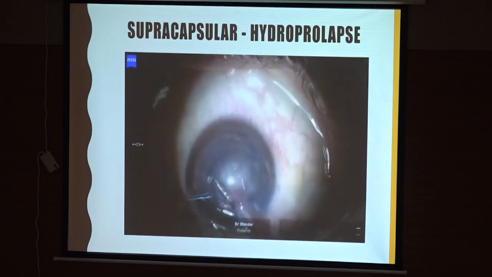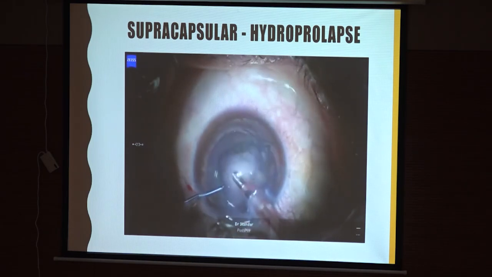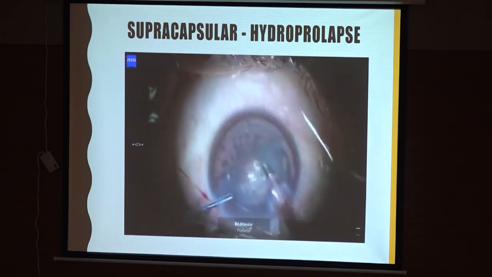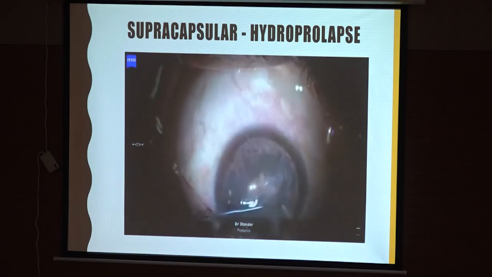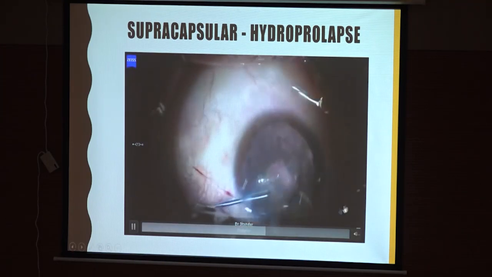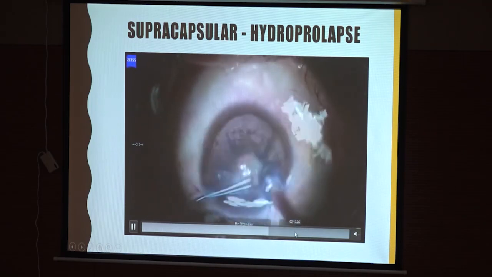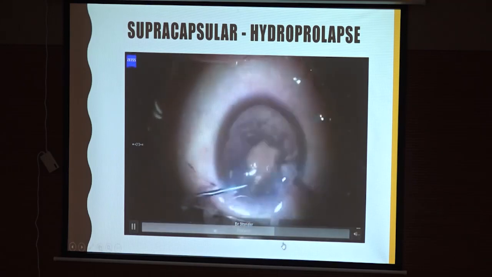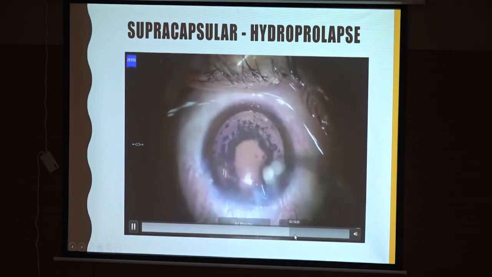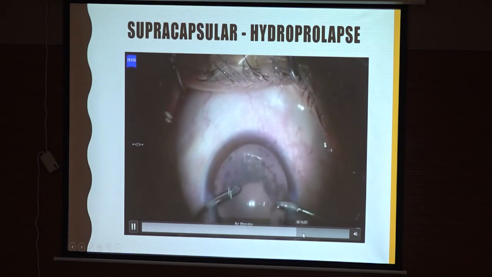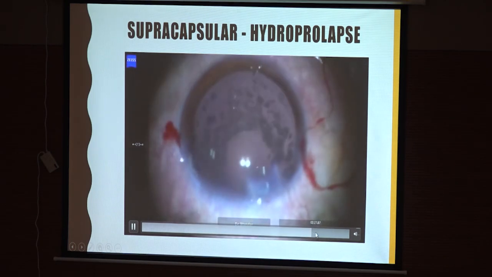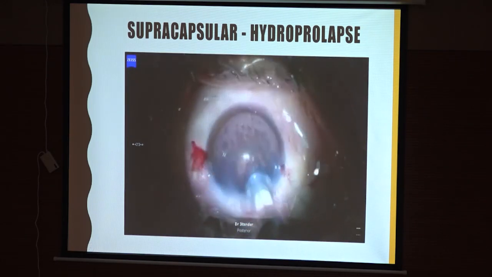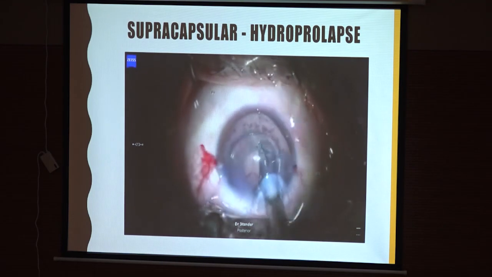So the nucleus is practically out. Now the epinucleus part is being taken in the epinucleus setting of the phaco machine. So after removal of epinucleus, routine steps of cortex removal and polishing of the capsule should be done. What you are looking at, you are still seeing some spots in the capsule. They are silicone oil globules which are present behind the posterior capsule, so they will stay there.